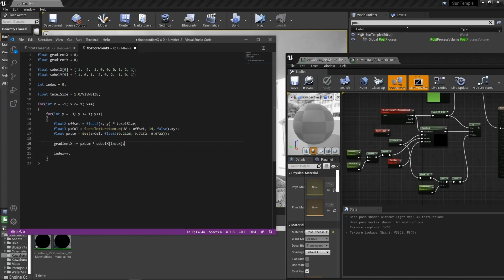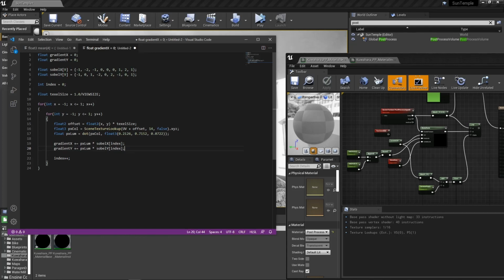So we're just cycling through this array and multiplying the luminance of that current pixel with the Sobel value. We're going to do the same thing for the y, so pixel luminance times Sobel y index. And yeah, we're incrementing the index.